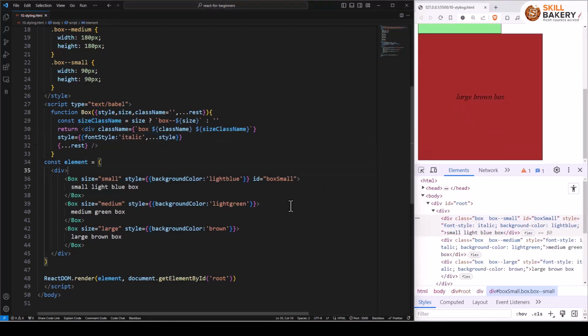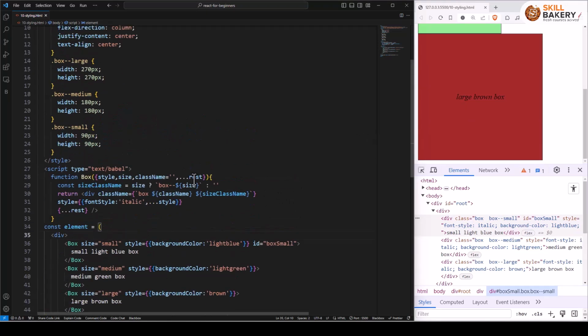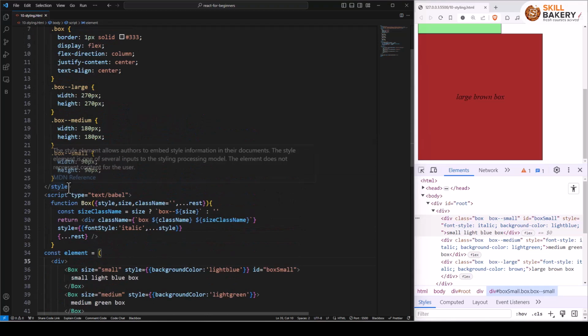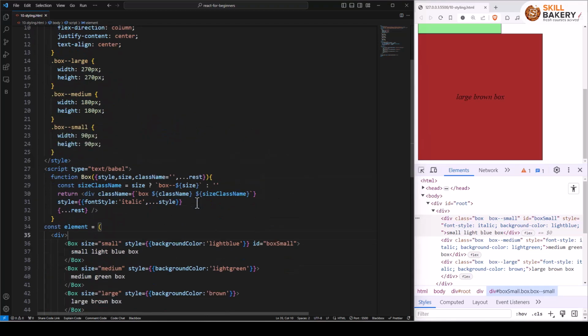So now let's go ahead and review everything that we have done. We had a bunch of CSS that we created, and we wanted to apply to our divs here to make a small light blue box, a medium green box, and a large brown box. We did that manually by making divs for each one of these and applying the appropriate class name and style value.